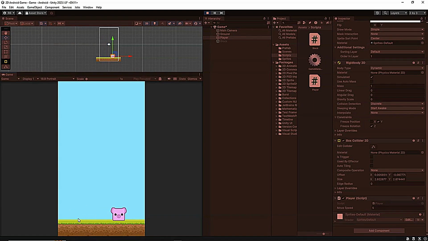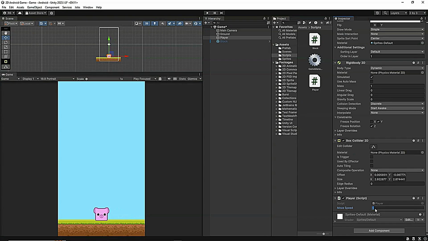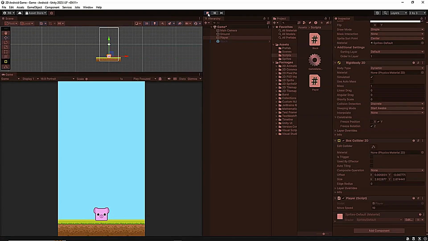So this way I can make the player move left and right just like this and control the player. If you want, you can also change the value to a little bit higher, let's say 10. Then you can click on play, and now as you can see, it moves a little bit faster. So according to your game, whatever you prefer, you can set the value to that, and then it will be good to go. But another thing, you can see that whenever we are pressing left, the player can move beyond our boundaries. So this is not something that we want.